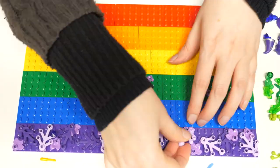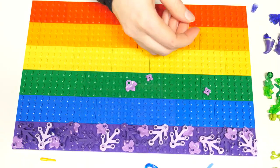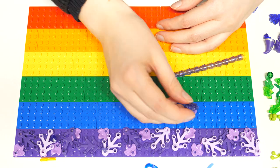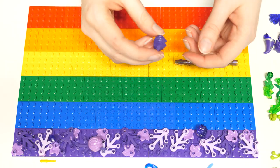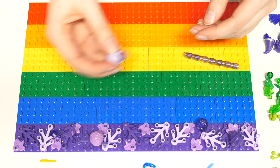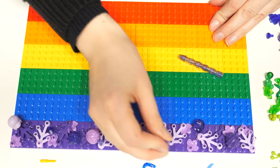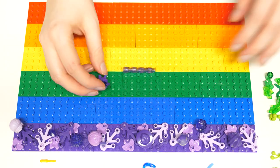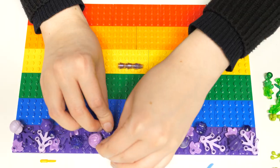On the back I secured all of these plates with some more plates, and because they are on the back side it really doesn't matter which colors I used, so I chose black ones — mostly because black plates are the ones I use the least, and also many of them are still damaged from like 30 years ago. I only made sure to make the border white because I wanted to film this, and most of my backgrounds are white.